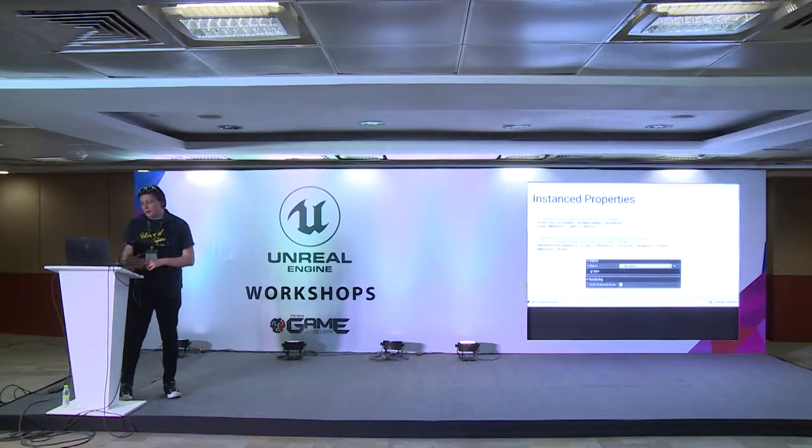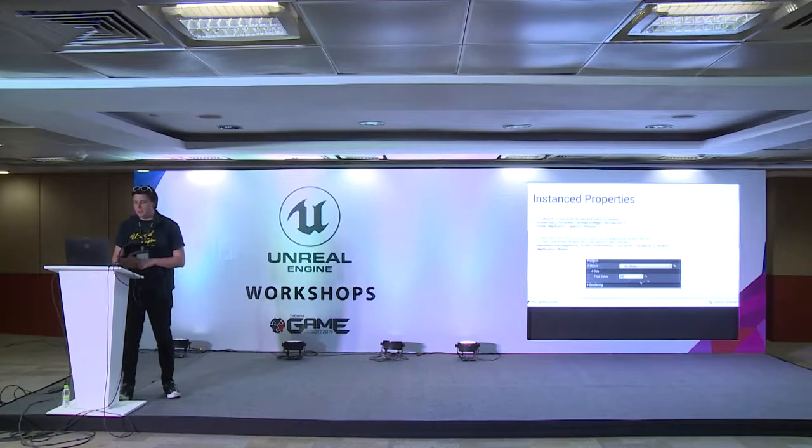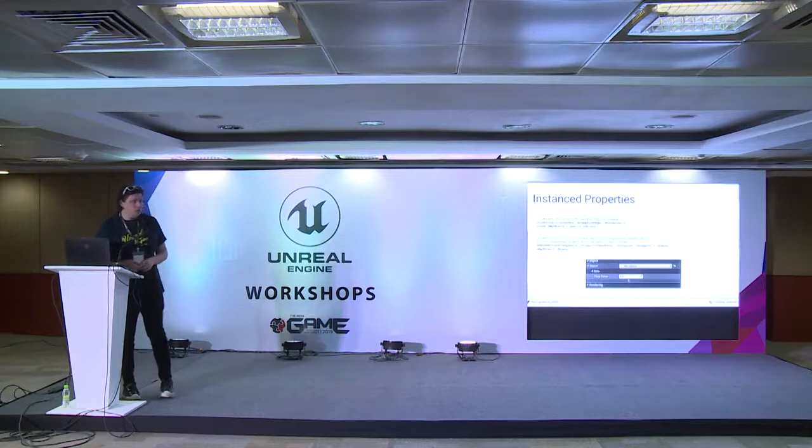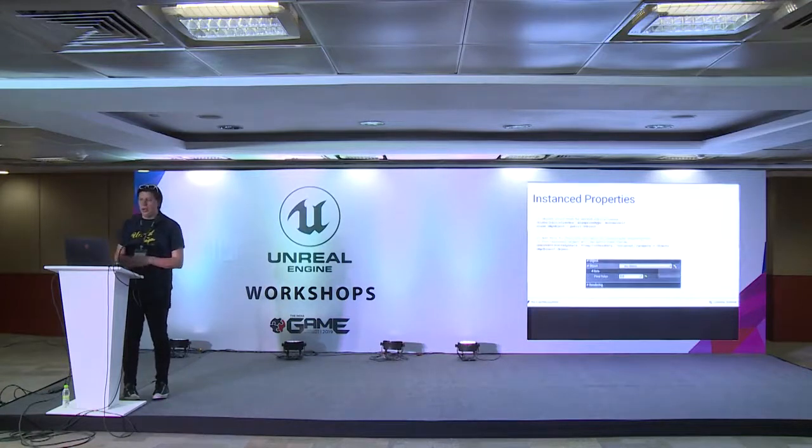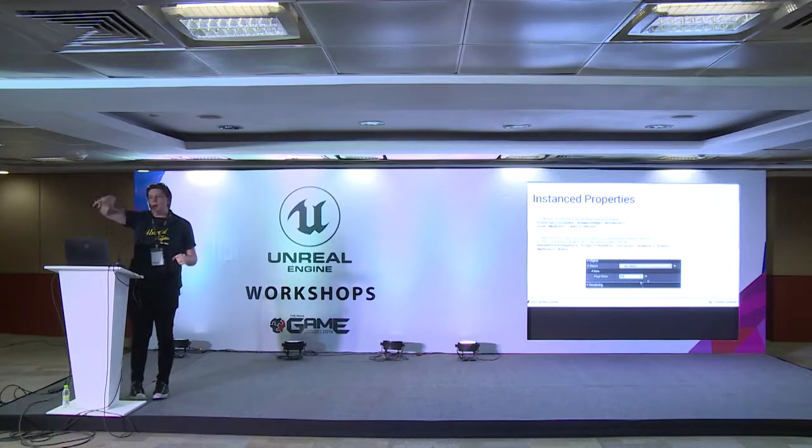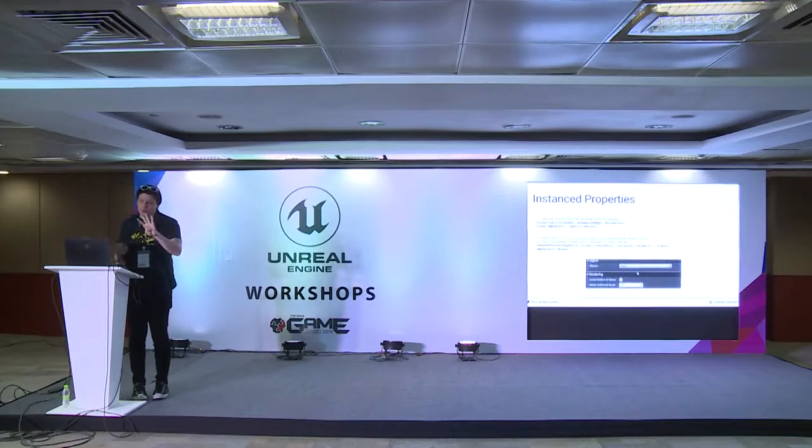This is a really useful thing that a lot of folks aren't aware of, but in C++, when you're declaring a UPROPERTY, you can actually flag it as Instanced. What Instanced will do is generate an object that actually gets stored inside of that variable. So let's say you had a car, and every car had a wheel class, 4 separate wheels being stored as their own little archetypes. You could store those 4 things in the content browser and reference each wheel, right? But quite quickly, if we have a lot of cars, that becomes a really unwieldy mess. So being able to instance those variables means that it will just create it and give you the ability to edit those variables inside of the context of that first thing.